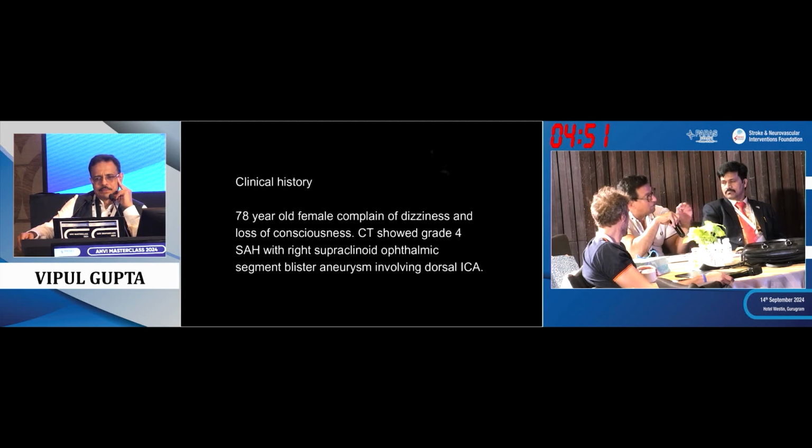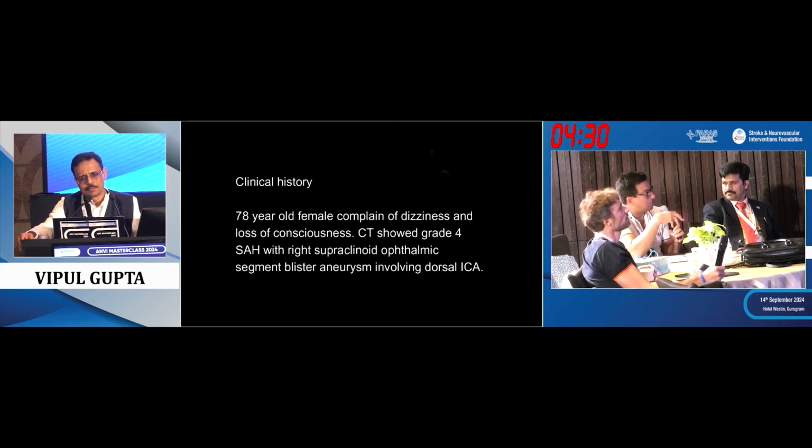So if you look at the literature, it's a very difficult area, but it's not a surgical target, it's purely endovascular, because surgeons would wrap it, and you can correct me if the surgeons are here. But I am not convinced that one flow diverter makes the difference, so I will always put a second flow diverter.